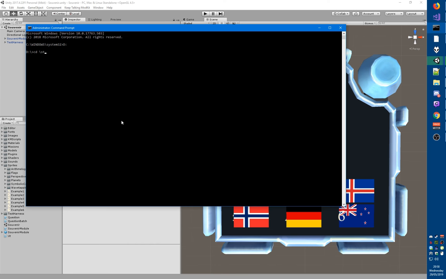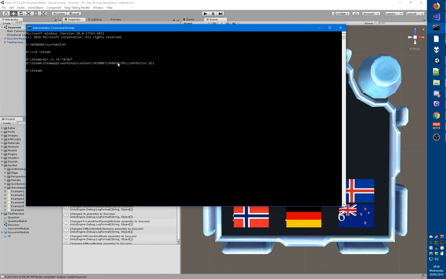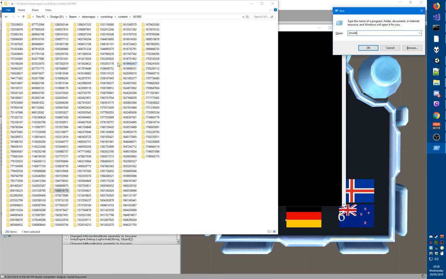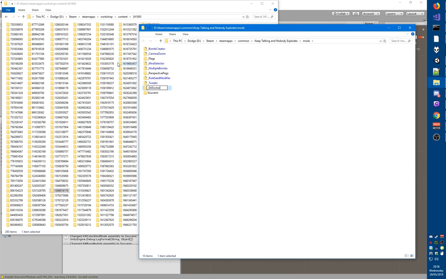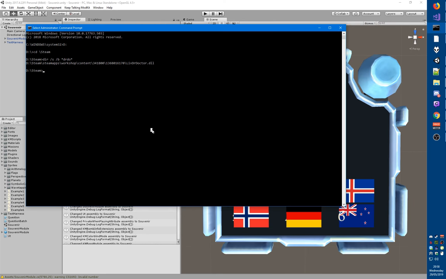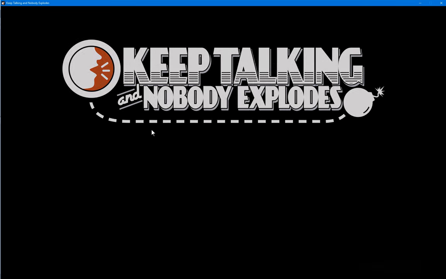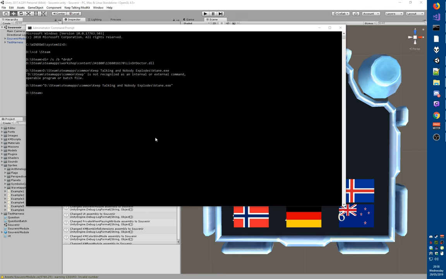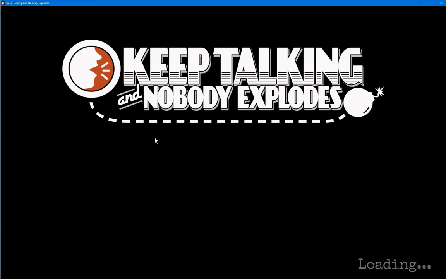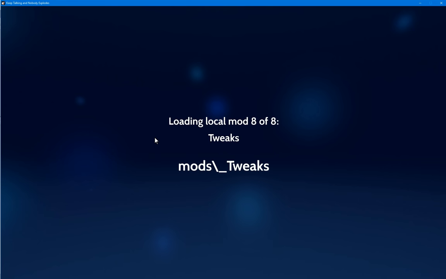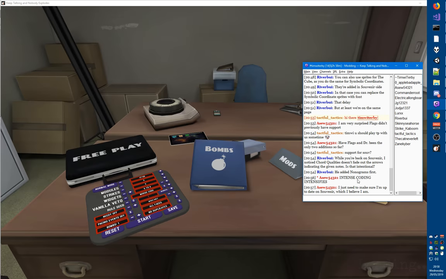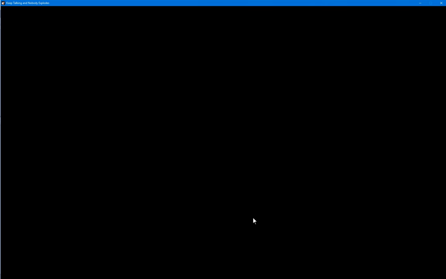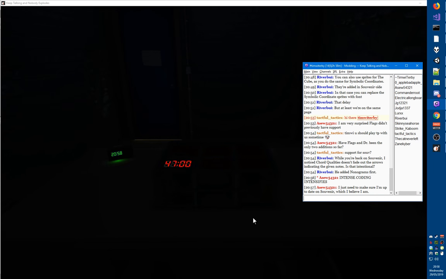So let's go to Steam. Get Dr. Doctor from here. Copy it here. Dr. Doctor. Delete the perspective pegs, delete the flags. Run the game. Right, whatever. Thank you. It didn't load any mods. And now it's loading mods. I have no idea why it did that. Right. Intense coding intensifies. Yes, it does. Two modules, no duplicates. I just need to make sure I'm up to date on Souvenir, which I believe I am.